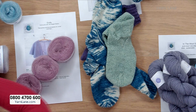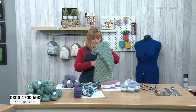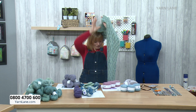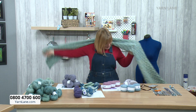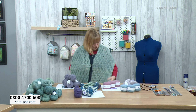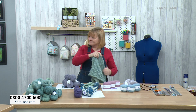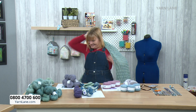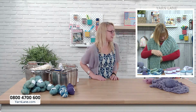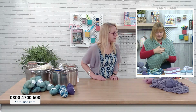So we've got several kits. I'm going to show you the first one because Emma's lent me it, and I'm not allowed to keep it. The beautiful Cheddar shawl. It's really long and really big. Look how lovely it is. It's almost sort of like corrugated. I got it on the wrong way around. Actually, that is the right way, but I prefer the black because it's got that beautiful texture to it. It's almost like corrugated, isn't it? Yes. So it's warm and squishy and lovely.